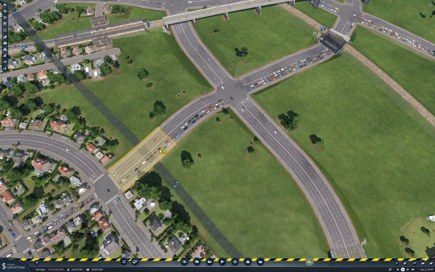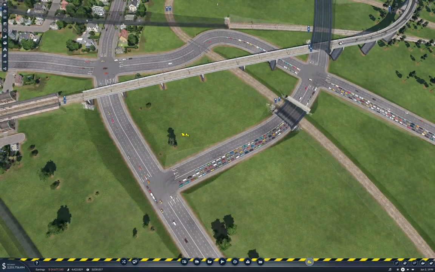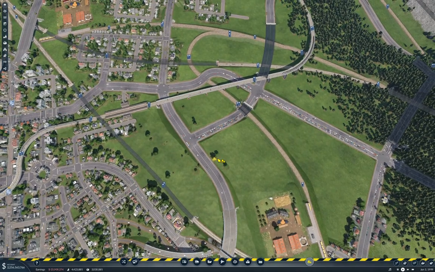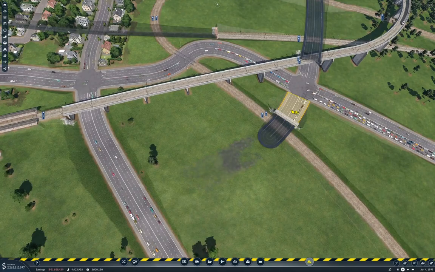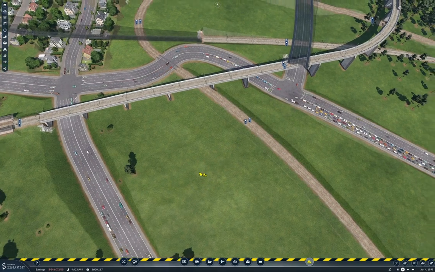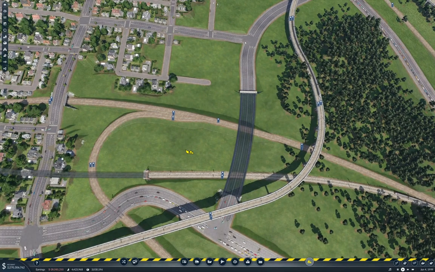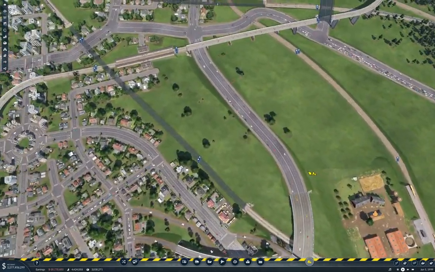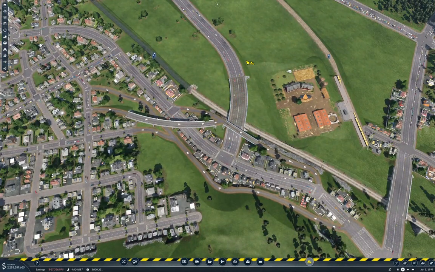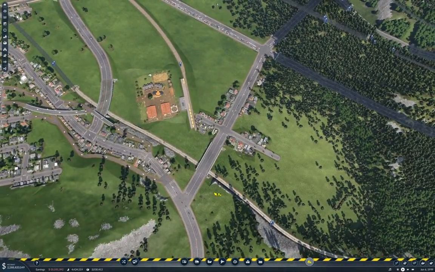I'm going to start with getting rid of a whole bunch of roads, because the way the traffic works in this game, having a whole bunch of roads doesn't necessarily improve anything. So if I get rid of a bunch of these connection points, we might actually improve traffic flow.